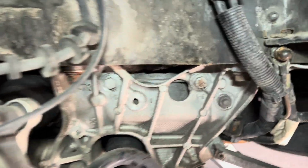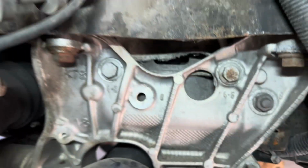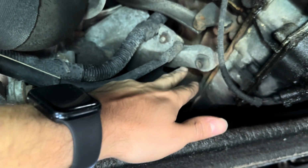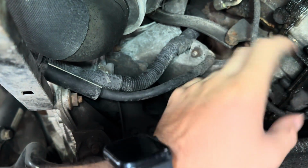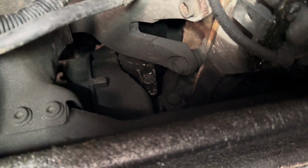Now with all of our access, I'm gonna go ahead and remove this bolt, and then if I can get some light up in here, that triple square guy, and then coming around to the front, there's two bolts for this shield, and then once that's out of the way, I should be able to zip these guys out of the motor mount bracket and pull that out of there, and then I'll have access to the starter, which is up in there.